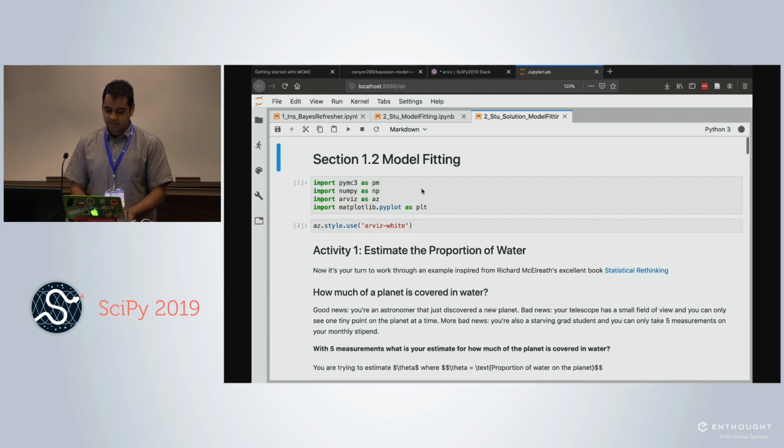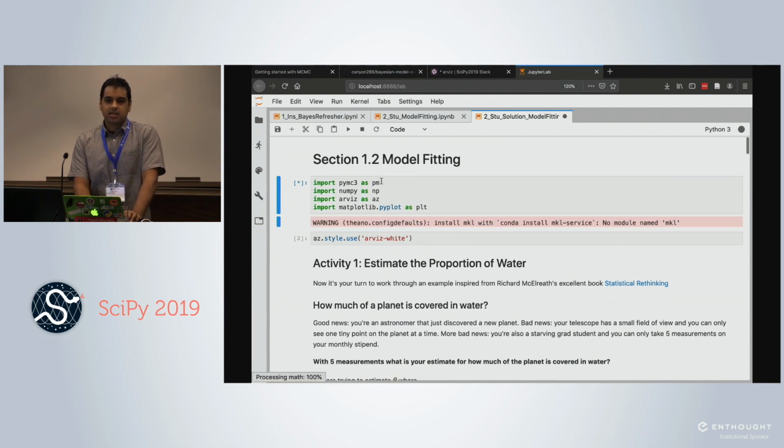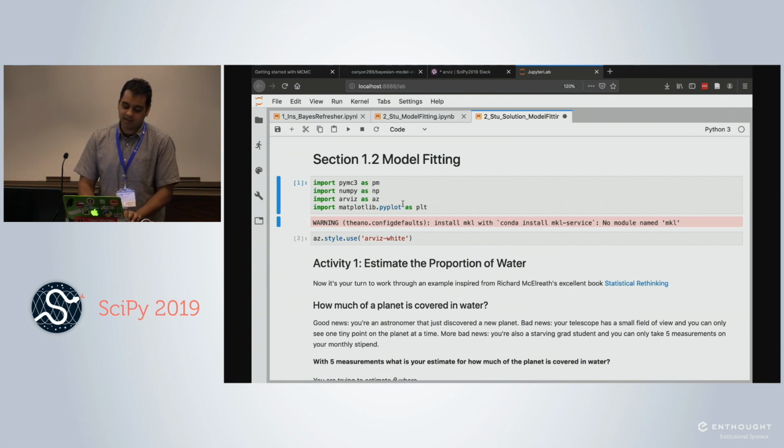All right, so we'll walk through this together real quick. So you have your imports. In this case, we're going to load in PyMC3. This is our PPL. Colin and I are a little biased because we contribute to PyMC3. But again, if you use any other PPL like PyStan, load up whatever you prefer. Then we're also going to load in NumPy just to generate some data, ArviZ, which we'll go into further about how to criticize models, and Matplotlib.